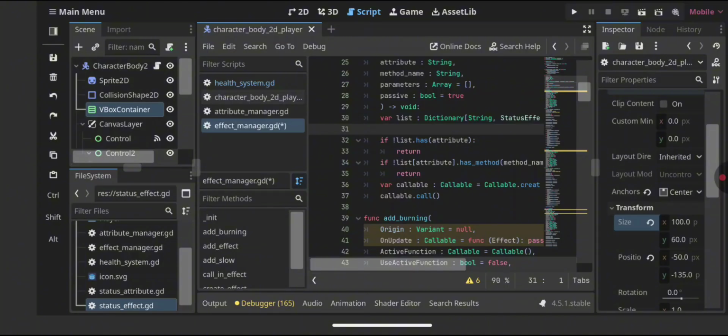But in the bat script, upon area entered, for example, I check if it's the player or if it is something that is hittable, like affected by the enemy. If it is, I would get the root scene, the one that has the script.